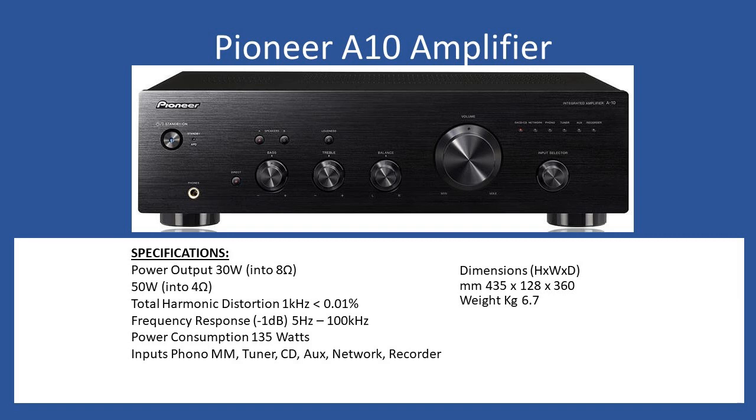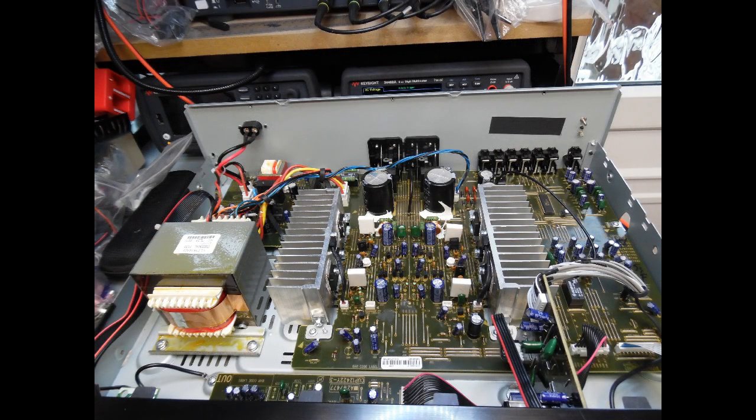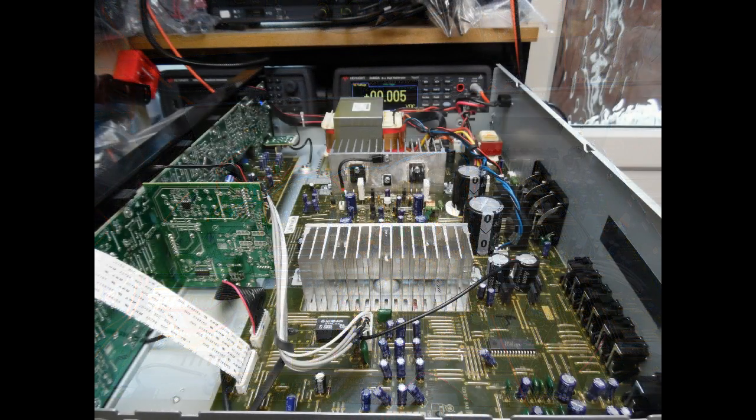This amplifier didn't have any of the three common issues. Those three common issues are: failure of the low voltage regulators used for the plus or minus 15 volt supply, failure of the toroidal transformer primary, or failure of the microprocessor located on the front stroke tone board, which receives 3.3 volts from the startup circuit towards the back left near the power input.